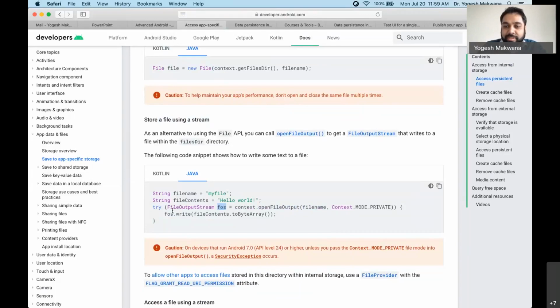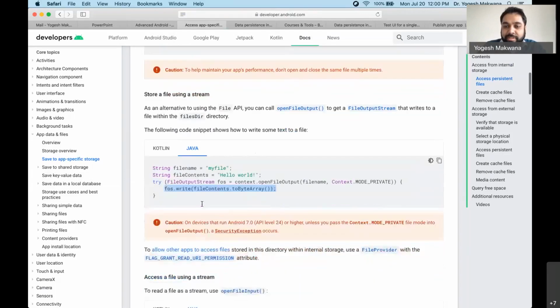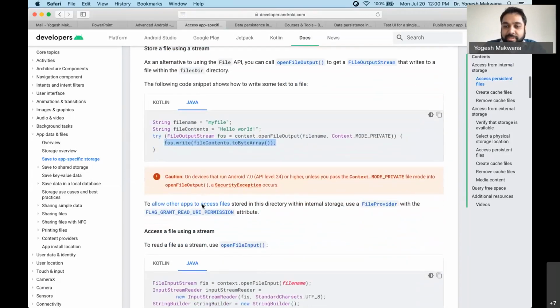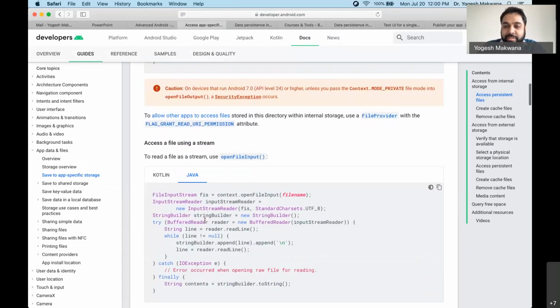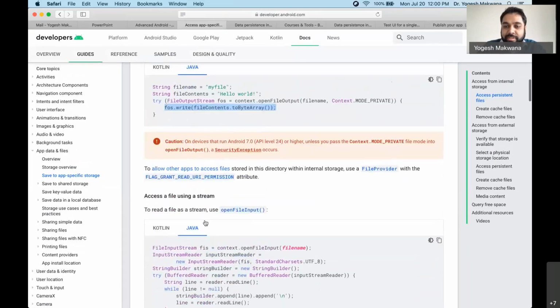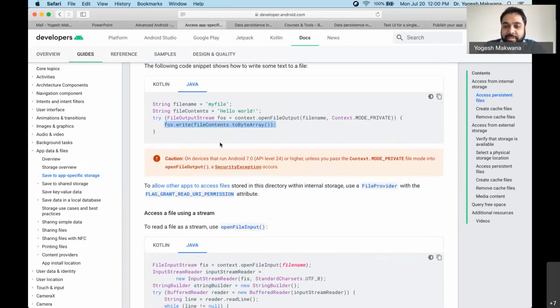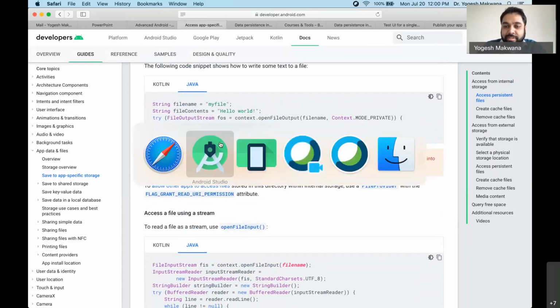And then you just write to this stream. This is what we are going to do. And then to read the file, it's a little bit more complicated. Java is like that, but it's good to know. So let's do this. This part is simple. We'll just write the code ourselves, the saving part.